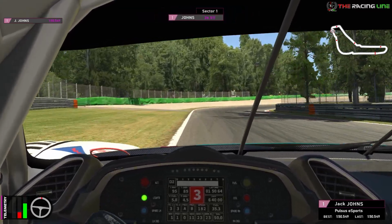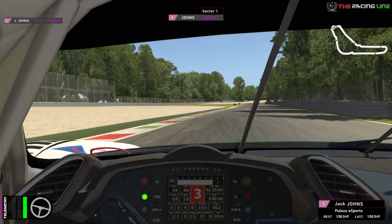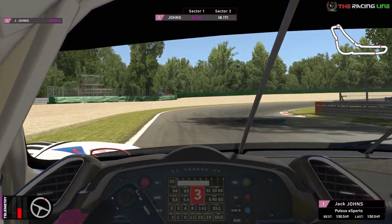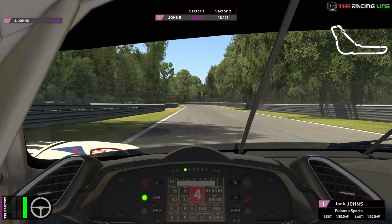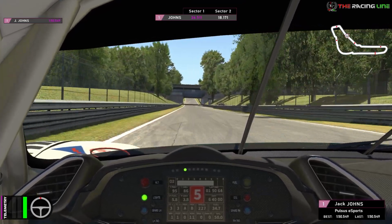Just past the opening in the trees on the right, dab the brakes down to second, get it turned in, hold the right-hand side curb, back on the power, using a little bit of the curb on the exit. Just before the 50-meter board, down to third, get it chucked in, hit the apex, back on the power at the midpoint, but half throttle initially, and then as soon as you know you're going to make it and not extend the track, you can go full throttle all the way down for another main overtaking zone.